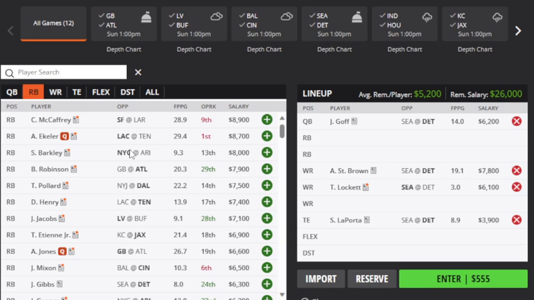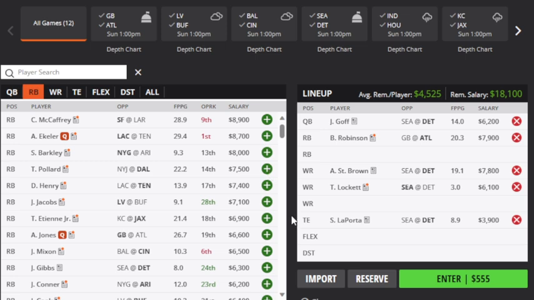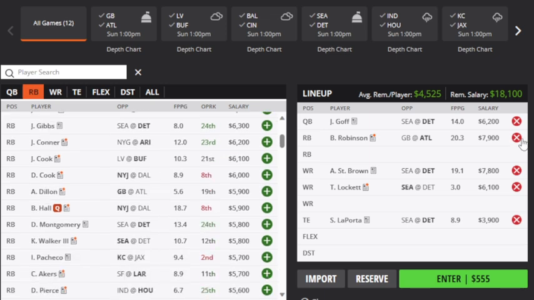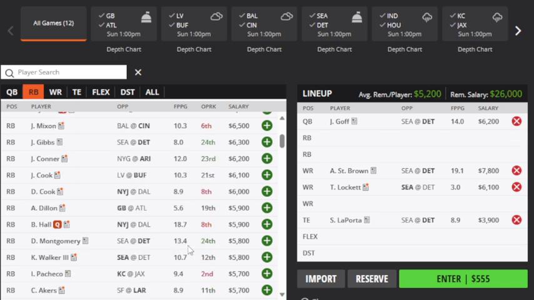Hold on, let me see something. Robinson against. Let's do this. Can we afford that? Bijan Robinson. You know what? Let's do this. I got something better. So we'll do Goff. We'll do St. Brown. We'll do Laporta. And then we'll bring it back with Lockett and Walker. That's what we'll do. That way we can save a couple dollars.